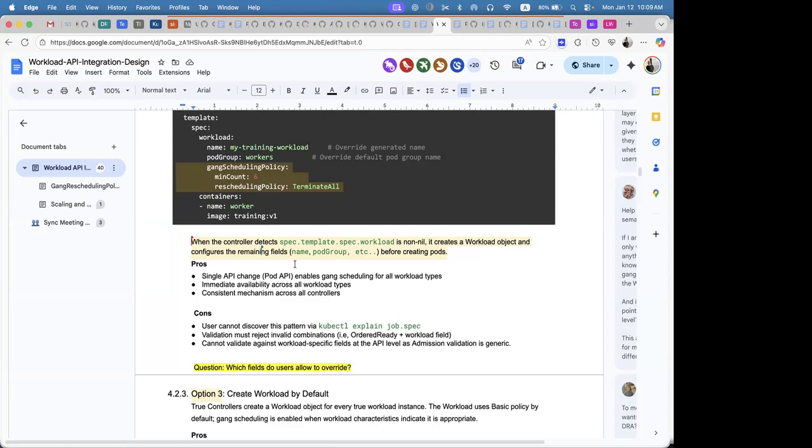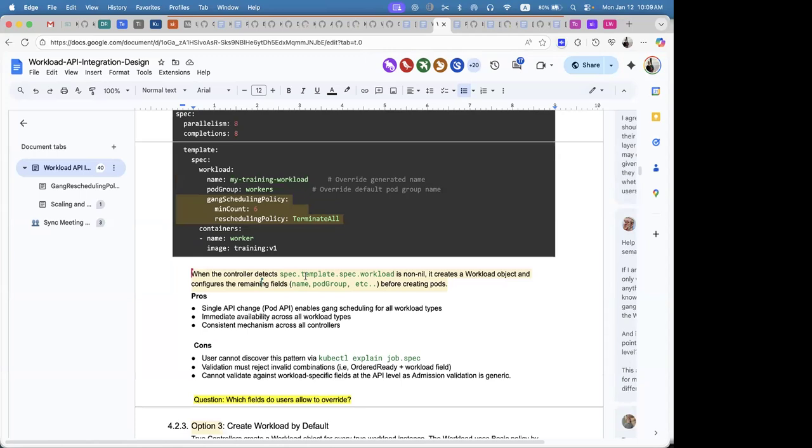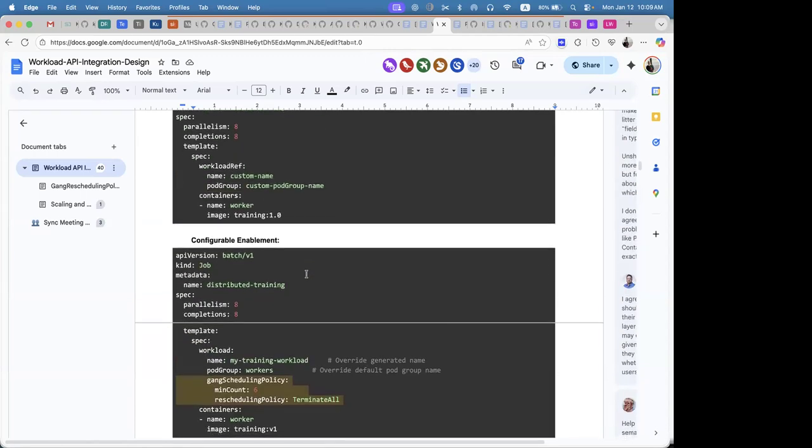What does this mean? Let's have an example here, the job API. For the parallelism, or indexed job API, we would like a way to say, hey, we would like to enable the workload API, and we would like to have the min count set as six, for example, six pods.